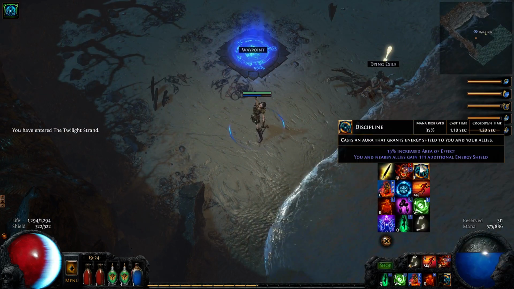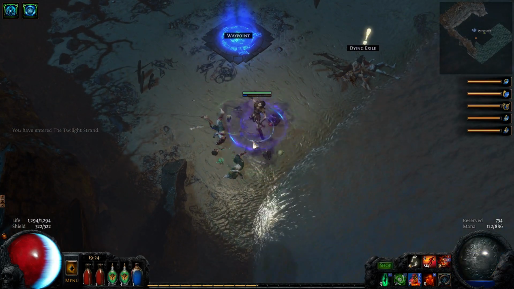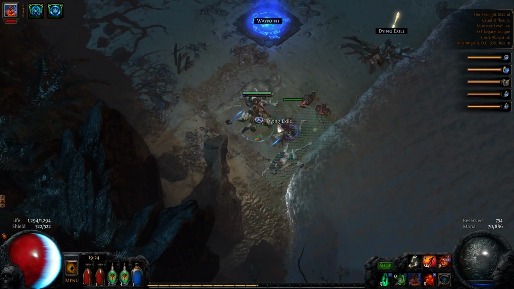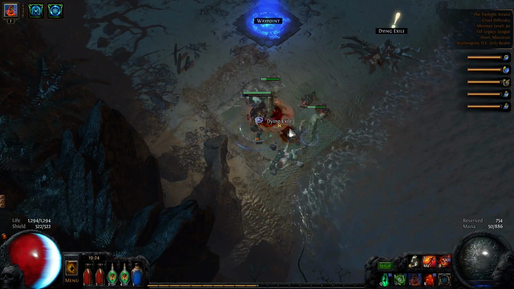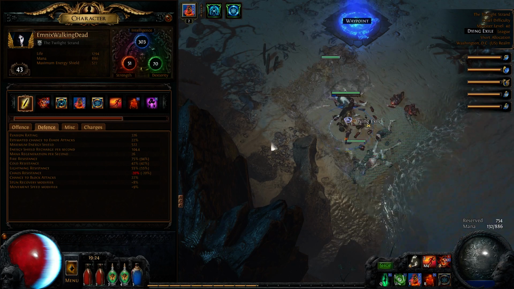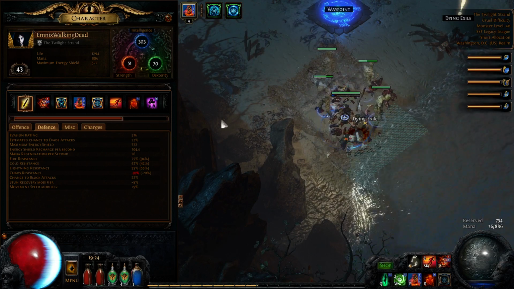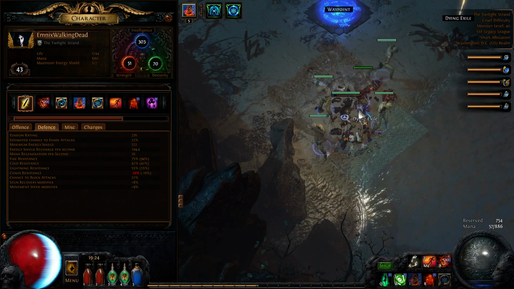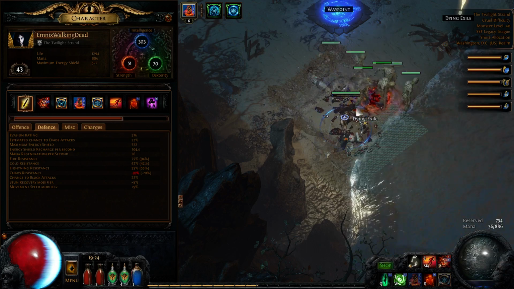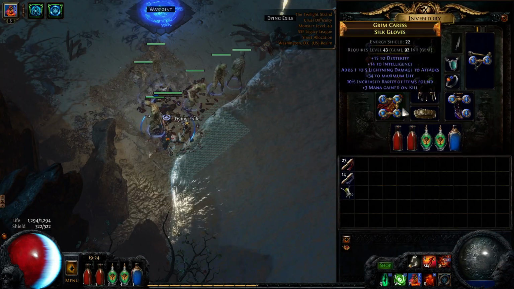So once we get to this area, we're going to be essentially doing the same thing as before, except now the monster levels are higher. The monster level on Cruel is 40%. Additionally, you lose 20% resistances in Cruel, and you lose 60% resistance in Merciless. So as you go up in difficulty, you have to make sure your gear, especially resistances, gets better.